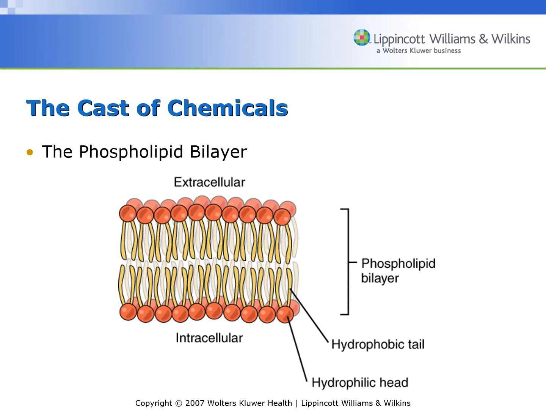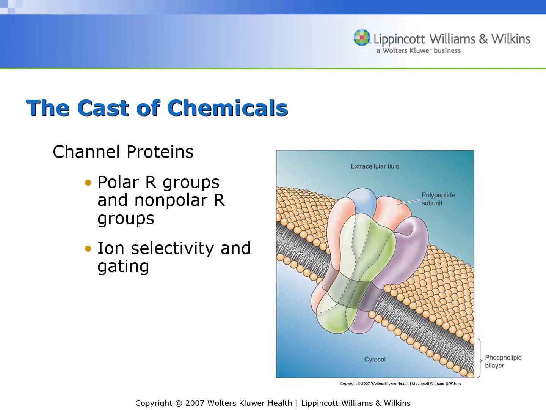Again, we've got our phospholipid bilayer. We have our extracellular and intracellular space. Remember, we have those parts that are water friendly on the outside and water phobic on the inside. So it's going to be hard for water to make its way through that bilayer unless something's there to allow it to happen. And here's what's going to do that for us.